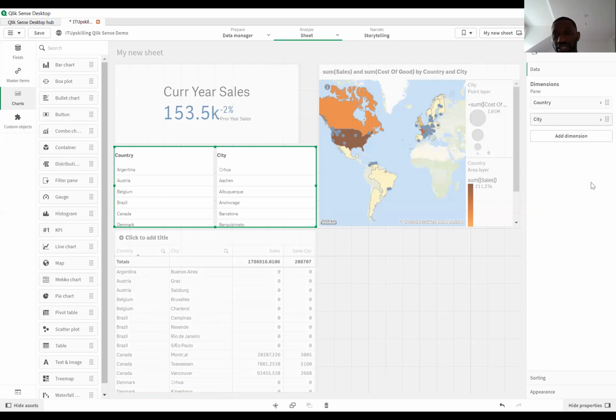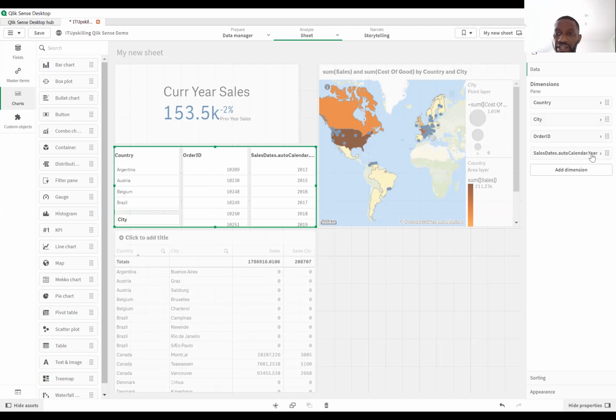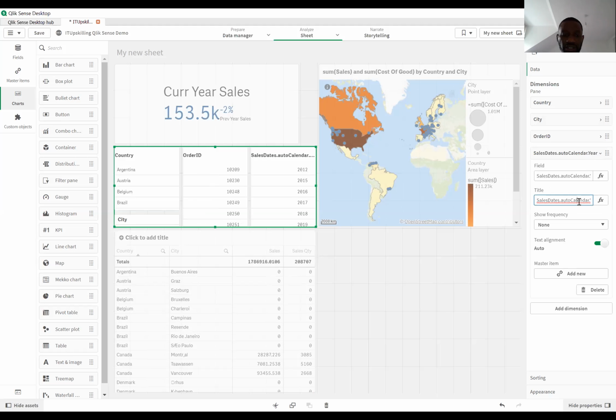I might also want to add my city to that. I might also want to say, what else can I add to this that would be a good selection for users? Sometimes they might want to see the other ID as well. Let's also look at sales year and all the rest in there. So that's the year. I can bring that in as well. Now, let's rename this. It's quite a long, lengthy name. I can delete that easily and just say this is my year. So that's that, easily. All right, fine, fair enough.